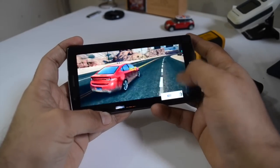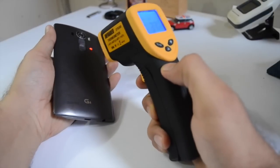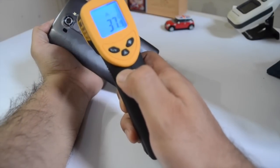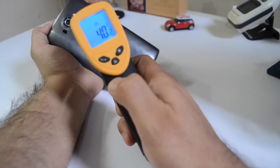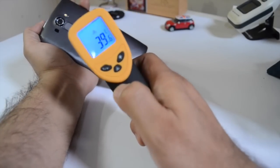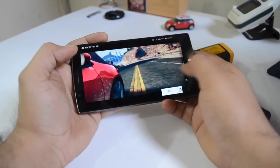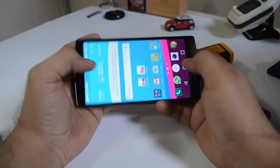And we have finished one level. Let's find out how hot it gets near the rear. The temperature has risen to around 42 degrees, which is not that bad. The initial temperature was around 39, so it's not a very heavy rise in temperature. Let's play another game, which is Frontline Commando 2.